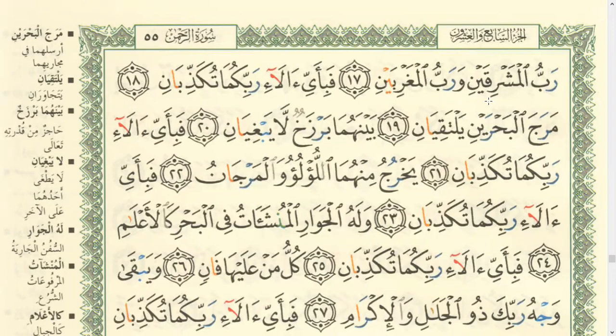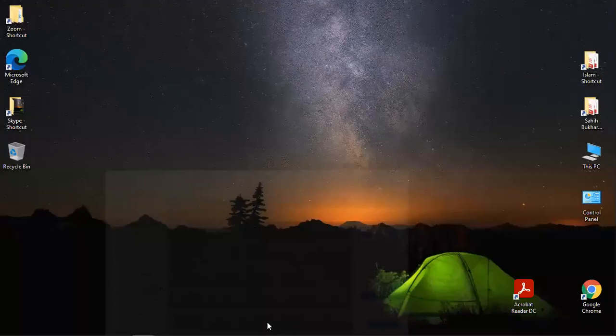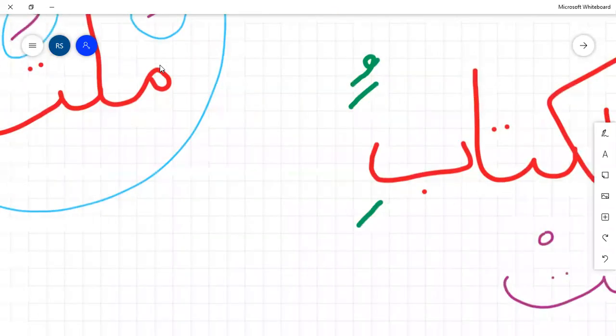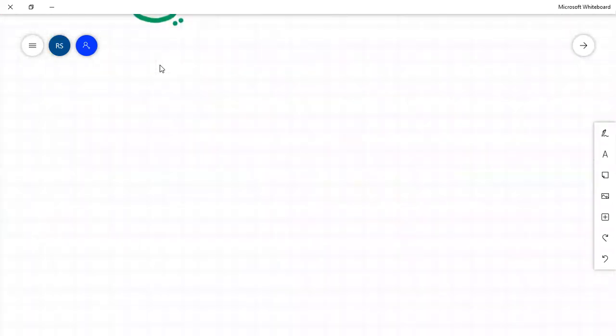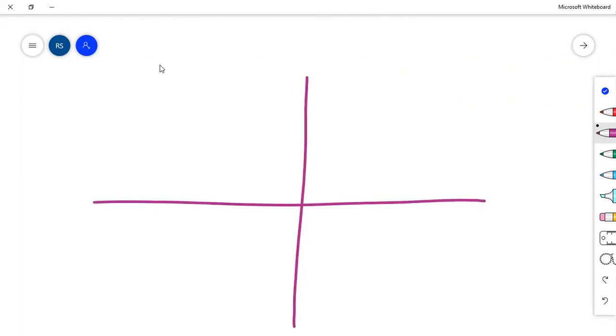Two easts means the east of summer and the east of winter. Okay, the east of summer is different and the east of winter is different. Let me show you. If you live in a mountain area, then you can understand it better. But I think you are near the equator, so this is not very common there, but it is more common in Europe. It is also very common in Pakistan and Arab countries. So this is north, south, east, west. I'm just giving you an example.